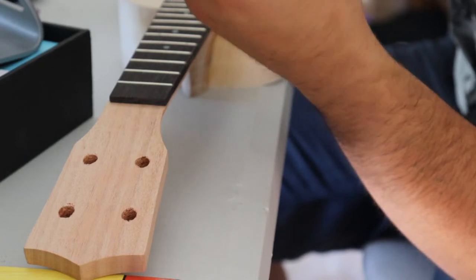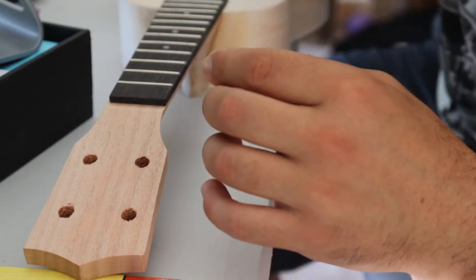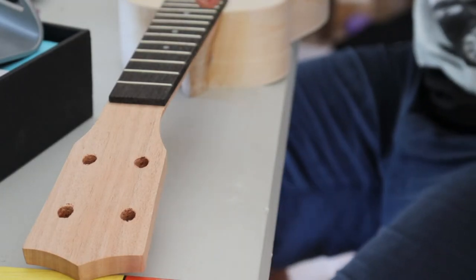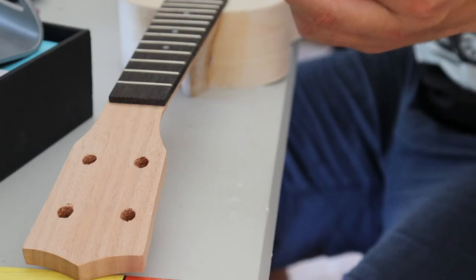And maybe, does this go in there? That'd be weird. Are these holes for this? That'd be really weird. I just noticed two little holes underneath the fretboard here, and there's two little holes on this thing.